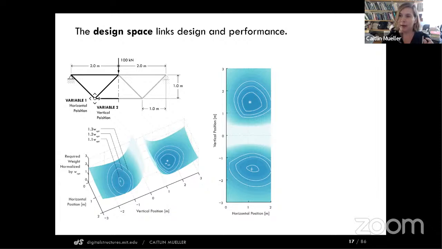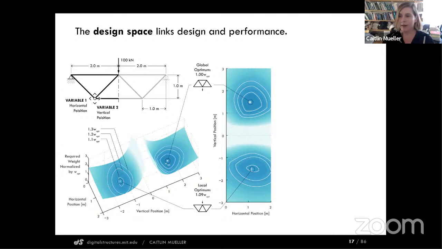If I change the location of the lower left node up or down or left or right, the amount of material that the truss needs to support the load changes, sometimes quite substantially. And that means that the truss basically performs better or worse. It needs more or less material, has more or less embodied carbon, its environmental impact varies. Using algorithms, again, that were developed before I was born, I could find the optimal solution in this space quite quickly. I could find a local optimum, I could find a global optimum.